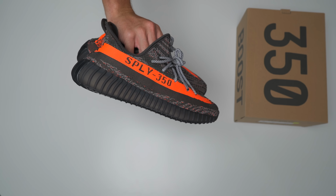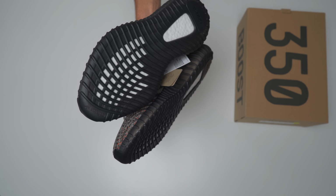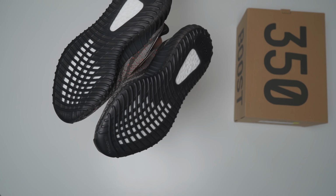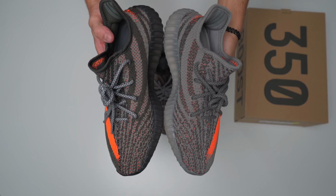So if you're someone who has the Belugas already, you may not want these, but if you do prefer this darker color, which is honestly, like, now I'm looking at it, I feel like it could look pretty sick. I mean, obviously, I like the original colorway because it's the original colorway, but I'm kind of liking the darker vibes of the Dark Beluga. I might try and do a review on them.